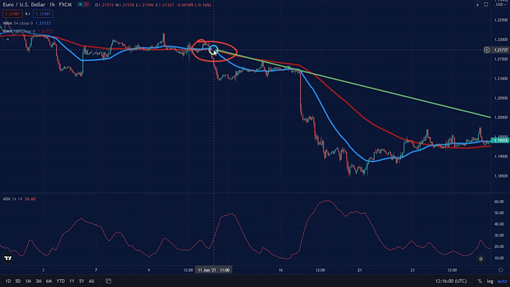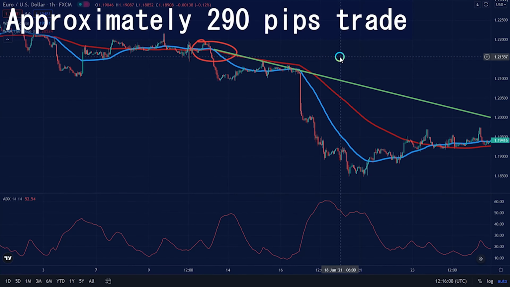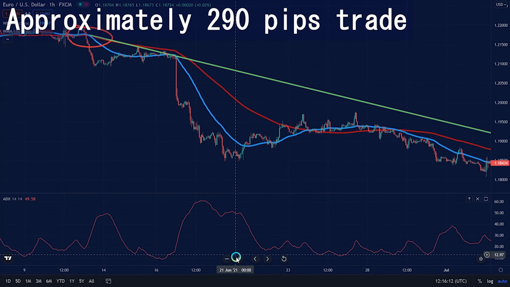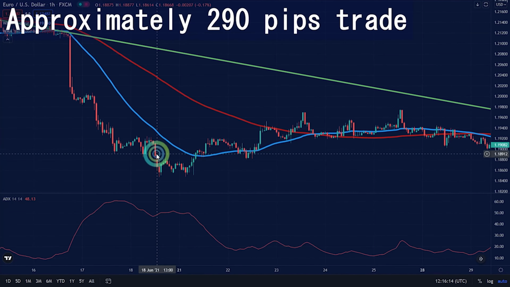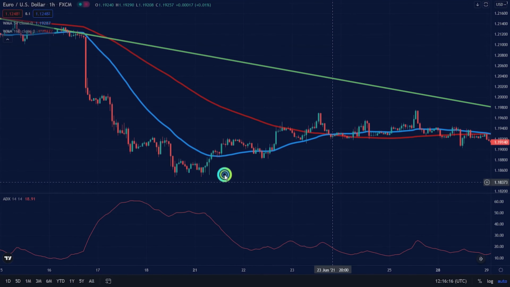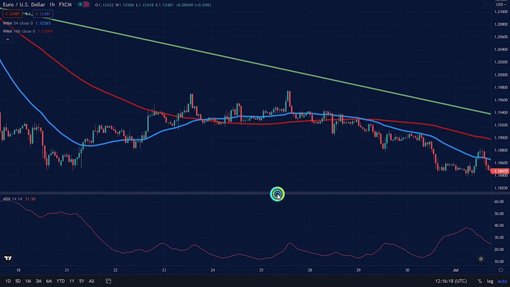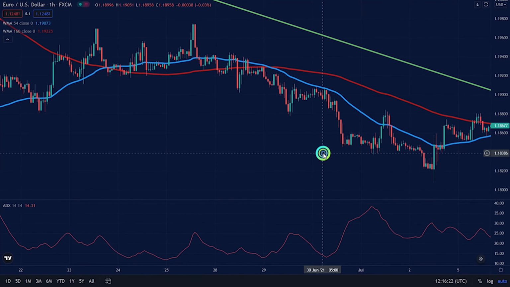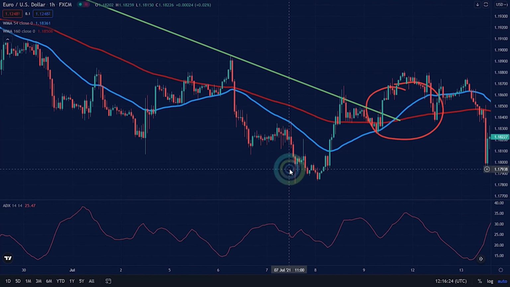As you see, it is a really nice trade. We took the trade exactly here. It turned out to be somewhere around 290 pips, and it just went to the exact direction that we wanted. And this VMA strategy is one of my favorite. You can see why for trend trading.